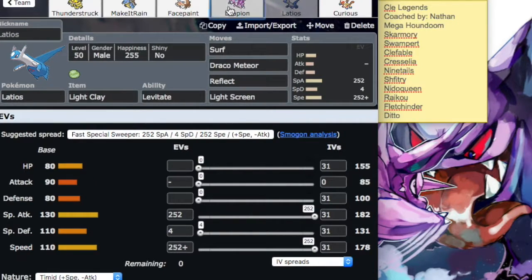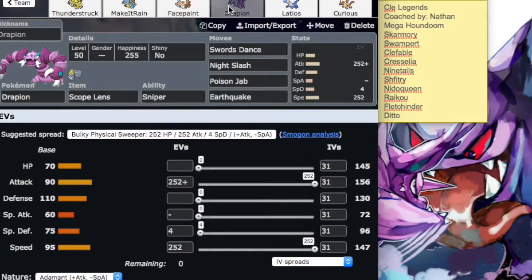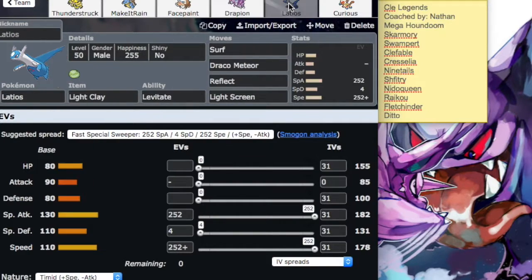I thought that behind the screens, Drapion had a big chance of being able to set up and then do at least a mini sweep against any mon on Nathan's team once I got rid of the Skarmory. Unfortunately with this set, Ditto can just come in and steal my setup, but if I'm behind screens, it's not that big of a deal. If Ditto comes in on my Latios expecting a fully offensive set, like in testing, I was able to get a Light Screen up before Ditto came in, and then the Draco Meteor that he used didn't OHKO me, but I was able to OHKO him back with my own Draco Meteor. The Surf, obviously, would have been for the Mega Houndoom, the Ninetales, and the Nidoqueen, and then Draco Meteor hits everything else.